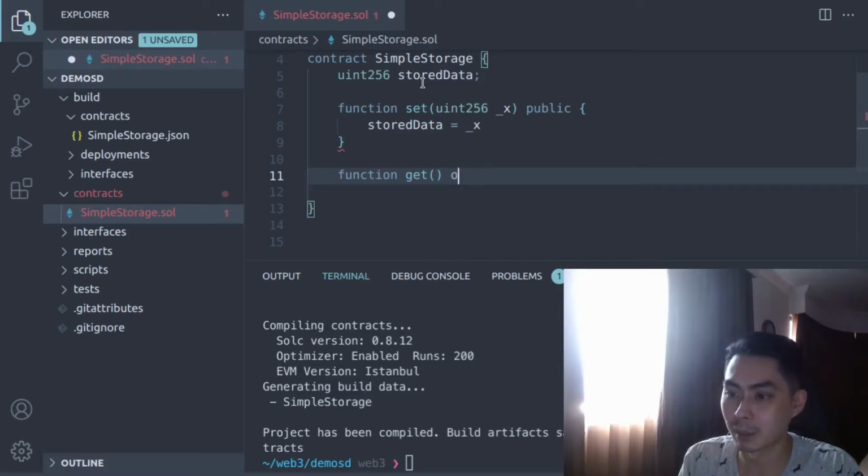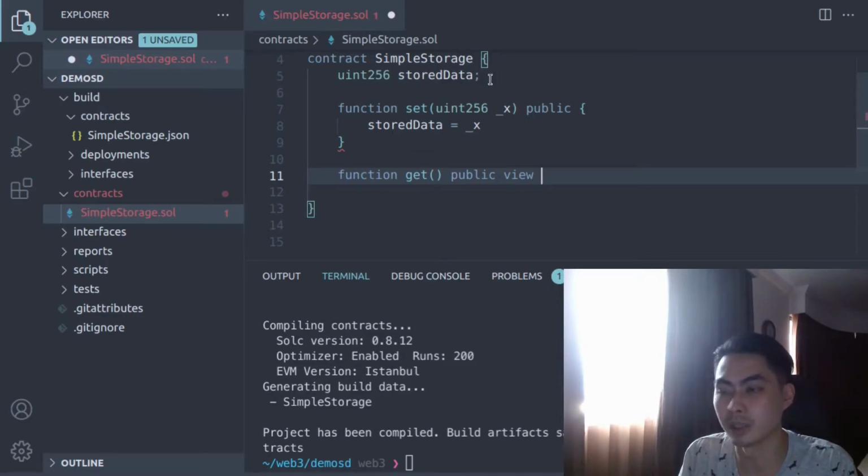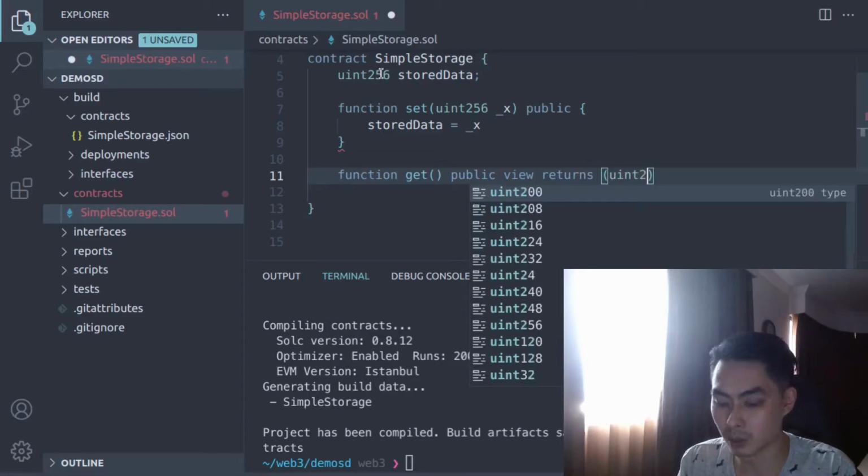So again, it's going to be public. And because we're not actually changing or modifying the state of this contract, we can just say it's a view function. A view function is saying that we're making a promise that we're not altering the value of any of this. So public view, and what do you want to return from this function? We say returns, well, this is an unsigned integer 256, so let's return exactly that, unsigned integer 256.